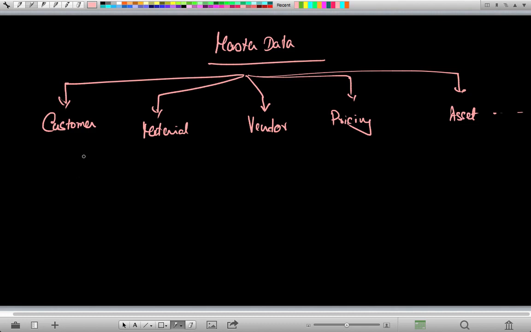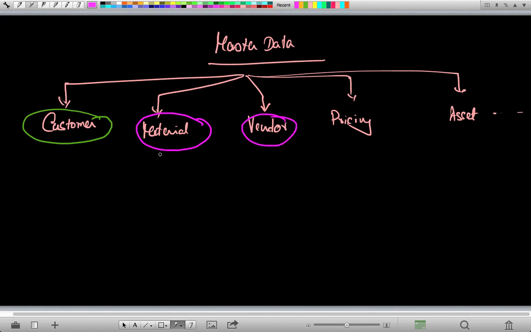For the SD consultant, this is the master data that's relevant. Customer. This is the main master data that the SD consultant is worried about. An MM consultant is worried about the material master and the vendor master, because they typically own the material master, and vendor master is of course primarily the domain of the MM consultant.